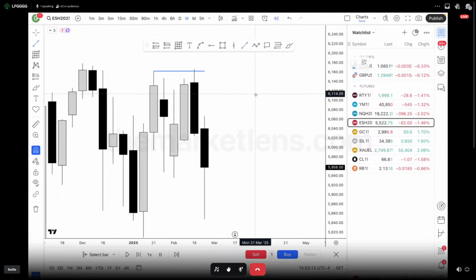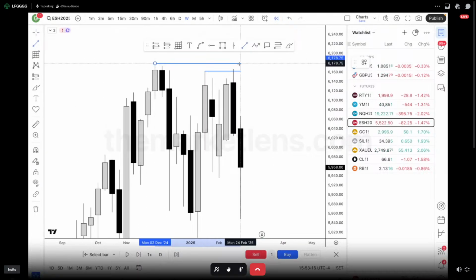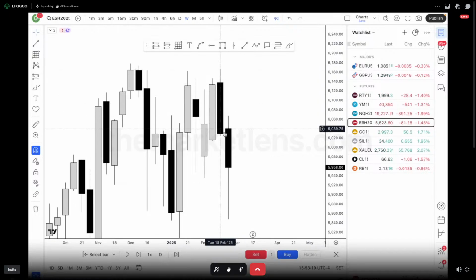Now, ideally, you don't want to frame reversals from failure swings, right? The only way you would do that is when we really start to break away from it. That's when you can start to trust it. But initially, when we react to this high, I'm not really thinking that we're going to continue, because there could be something within this range to just retrace into and continue higher. But the fact that we didn't do that, then you just target this low, right?